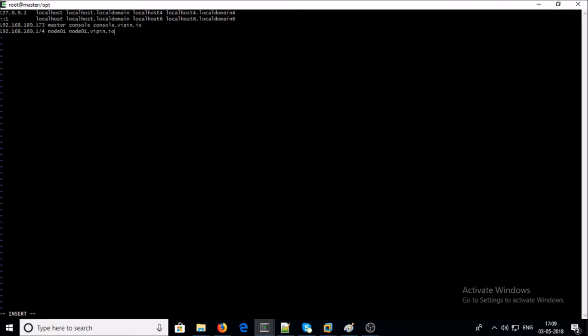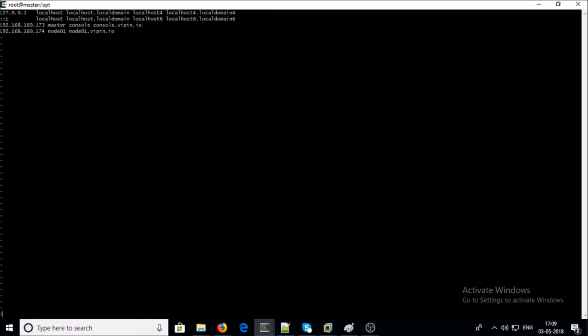This is my master IP address. This is a host name. This is a console, console.weapon.io. This entry I'm going to use for the OpenShift web console, and this is the entry for node1, that is for the OpenShift node IP address, and this is the host name for that IP address.